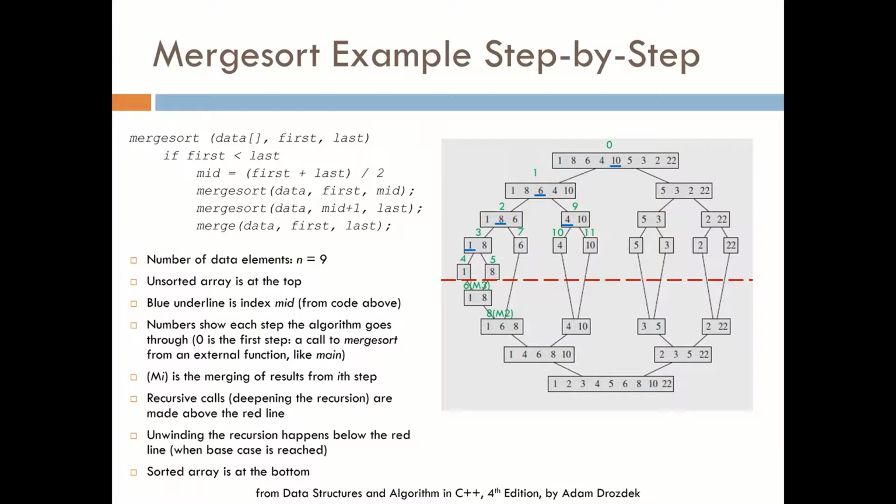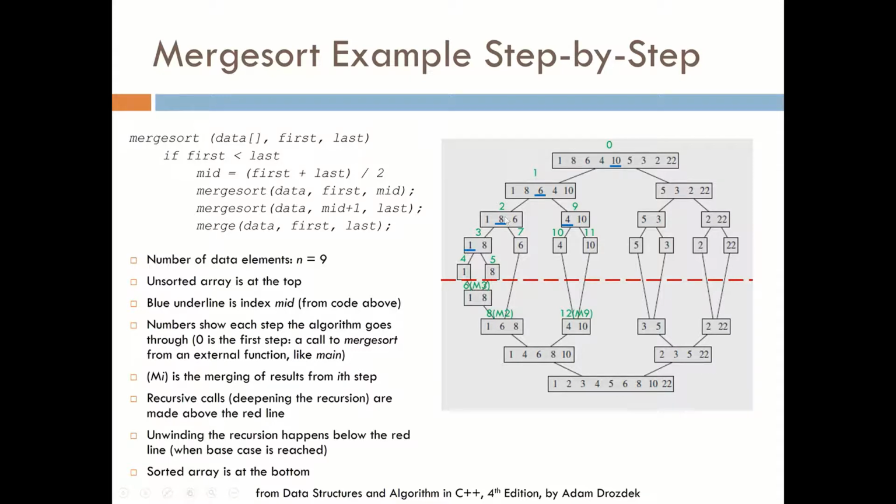What have I done at 9? Well, I've calculated mid. I've called merge sort on the left half, called merge sort on the right half. I will now merge those two results. So I merge the 4 and the 10 in step 12. And this instance of the function terminates because merge is the last line. It doesn't have a recursive call in it. And it unwinds. Well, where does it unwind? Well, it was back here at 9, where I went left, I went right, then I merged. So I unwind back to this point.